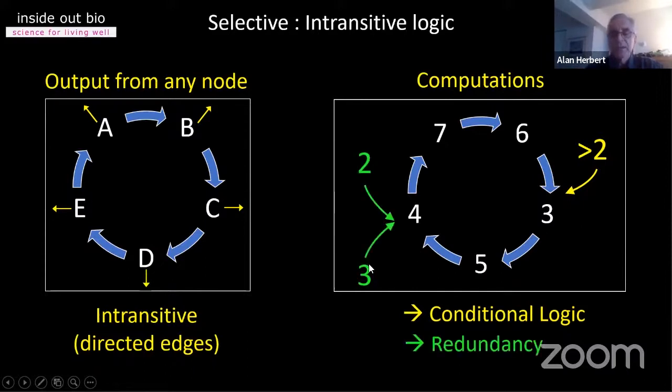We can also build redundancy into the system, where if we want 4 to go to 7, we can either have 2 or 3 add together to give 9, allowing us to do that, or else we can just input a number greater than 4 into the system to get that step made. And the other thing that's fun for a biological system is that it can actually bypass many of these steps. If under some condition of selection it's optimal to go from 6 to 4 and avoid going through steps 3 to 5, you can select that process. So it's a very flexible system in terms of the logic of biological cells that we don't really capture in the way that we program computationally.